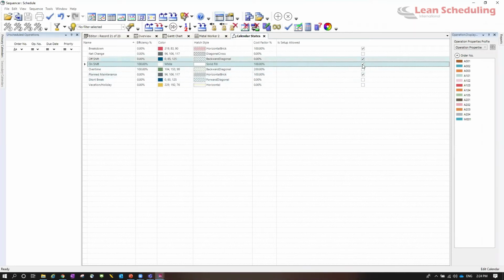Right? This is a way to control that behavior in the schedule. But on top of that, you can add your own list of downtime categories. So if you had specific ones for cleaning, for whatever you could dream up, you can add those here in this table and choose them the same way you saw me choose the planned maintenance a little while ago.